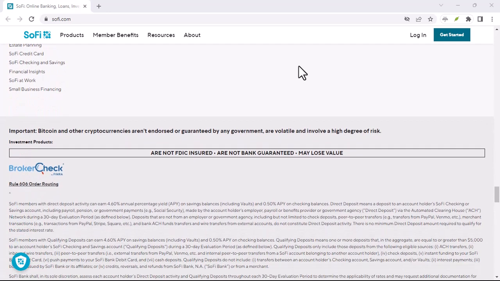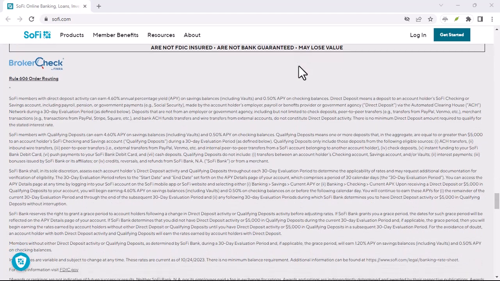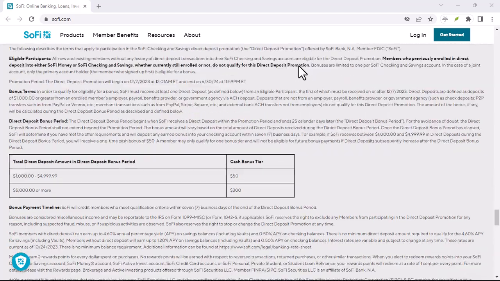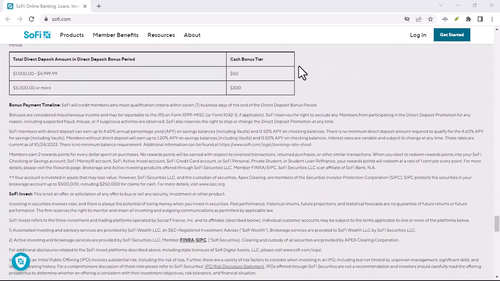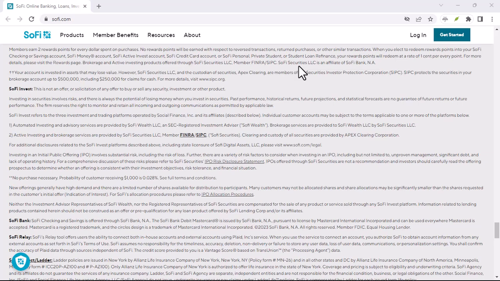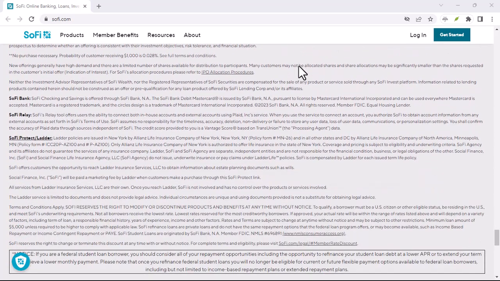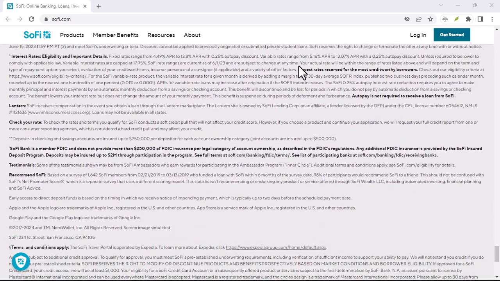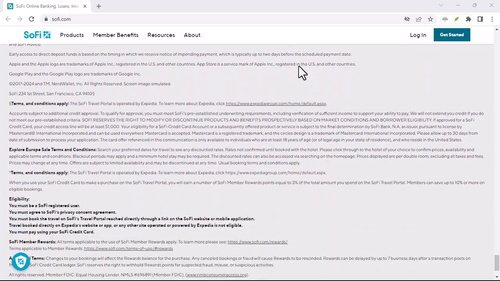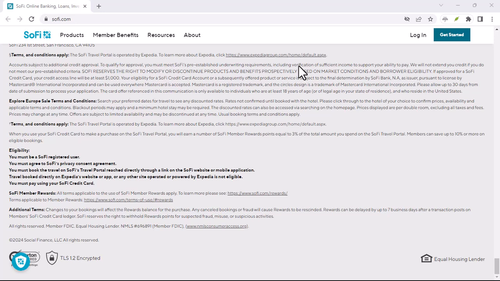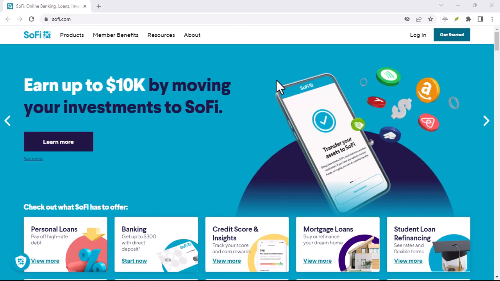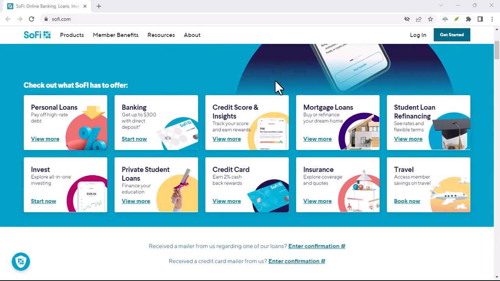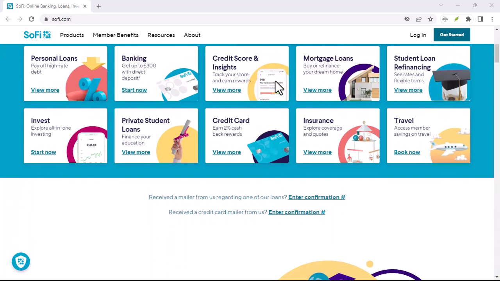So, you're ready to ditch the paper checks and embrace the convenience of electronic transfers. Great! Here's a comprehensive guide on how to set up direct deposit with SoFi. First things first, you'll need to gather some key information. This includes your SoFi account number and their routing number. You can easily find this information in a few different ways. The easiest way is through the SoFi mobile app or their website. Once you're logged in, look for your account details or profile section.